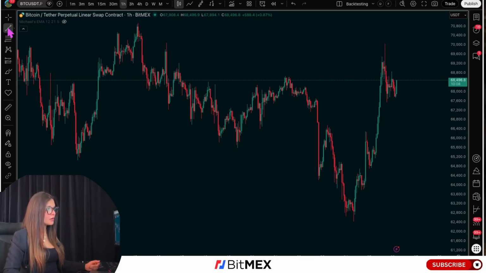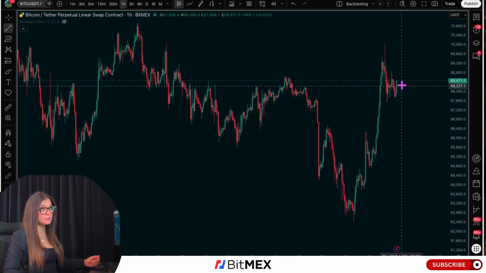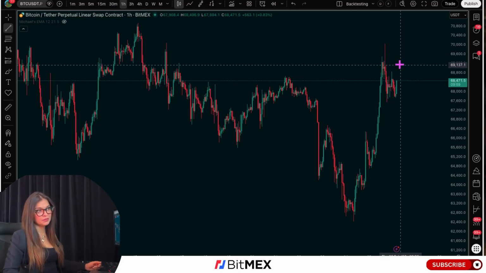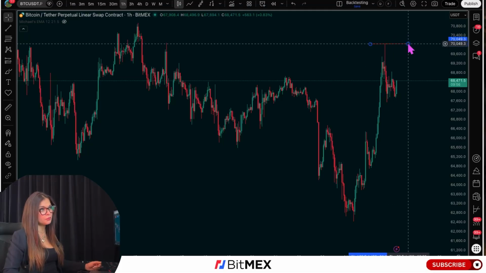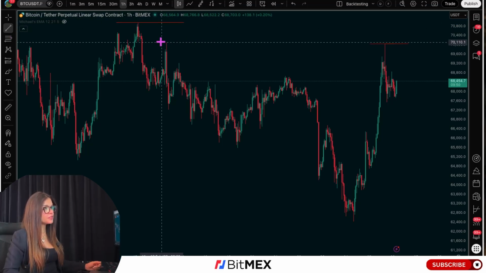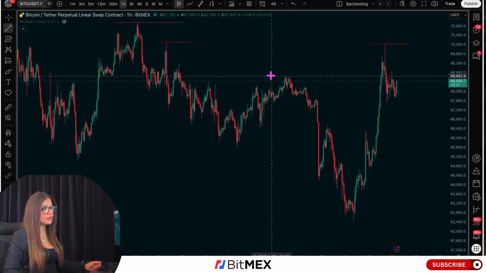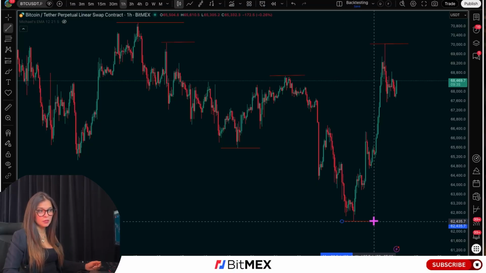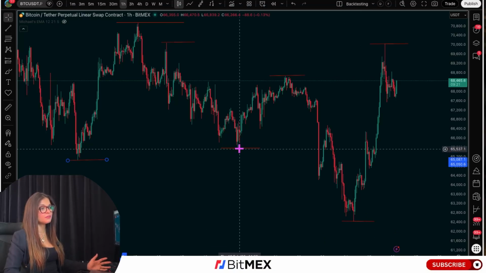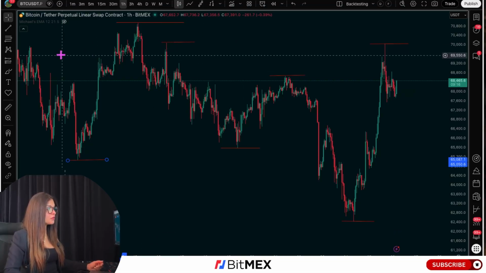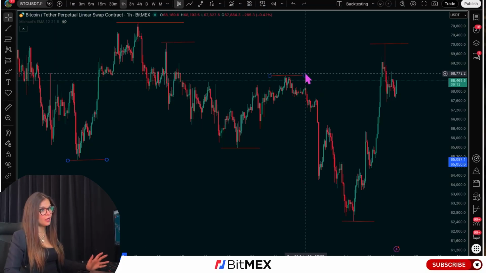So let's mark out some liquidity zones we can find on this Bitcoin chart. So we're on the 1 hour Bitcoin chart. And let's say, for example, someone entered here, they're going to put their stop loss over here. I'm just going to mark out very obvious liquidity zones that we can find. Liquidity zones and stop losses if you go long. These are obvious places. Even I put my stop loss at these levels. Those are different liquidity levels. Of course, you can go in on the chart and mark out others and more of them. That is up to you. But for this video, I'm just doing a few.